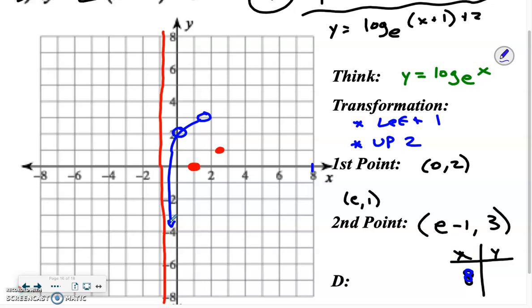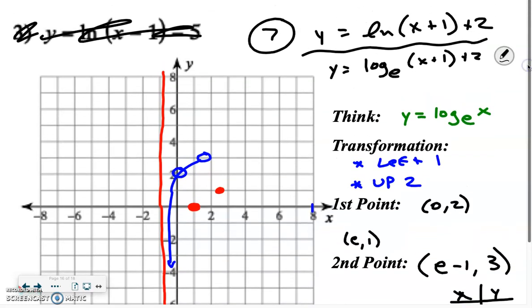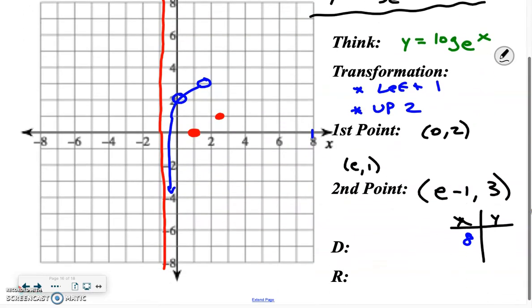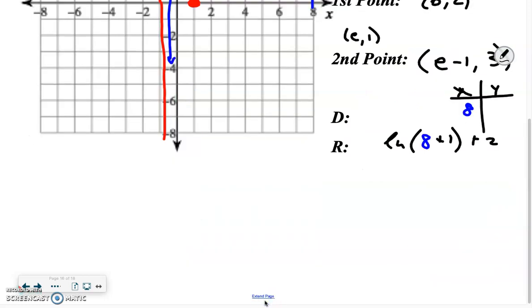Again, nothing against choosing a value of 10 or 75 or 6 or anything else. I'm just going with the value that's going to give us the point that's furthest to the right of the graph. So when we say that we're going to be plugging in, we're talking right here. So we're looking at the natural log of, now not x, but 8 plus 1, plus 2, putting it inside of our parentheses, definitely having to follow the order of operations.